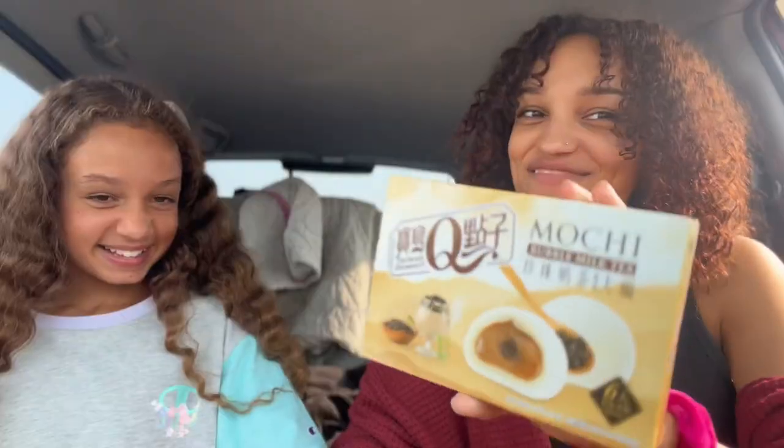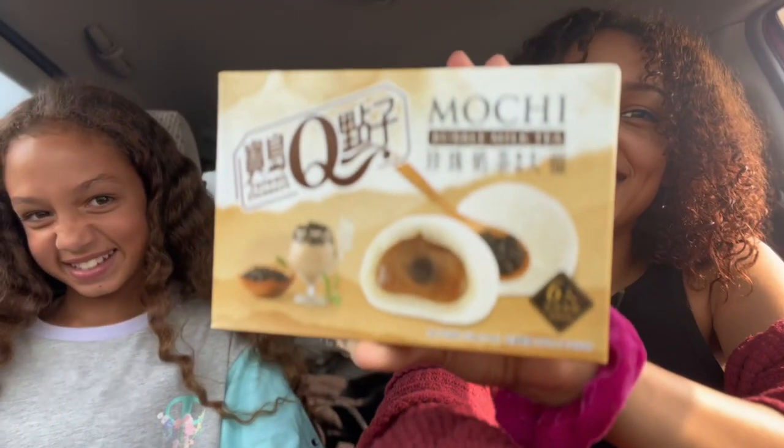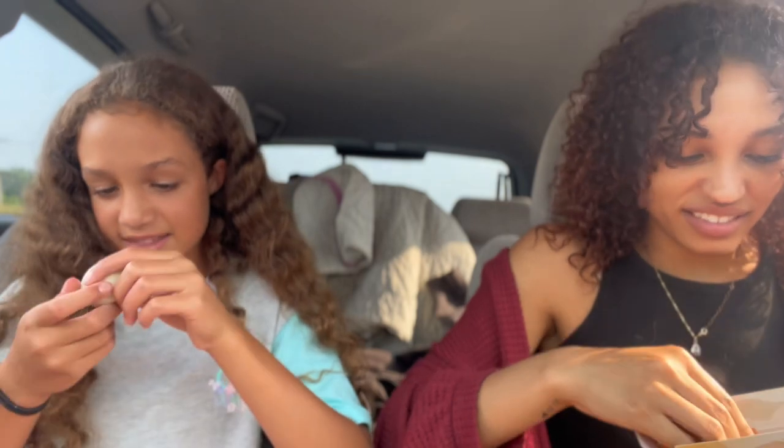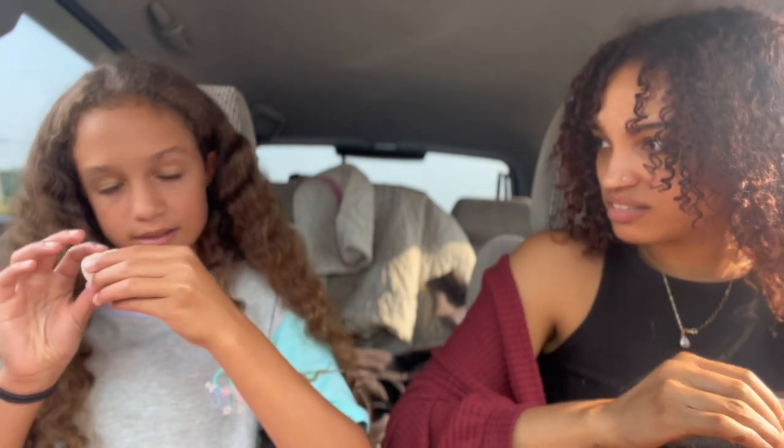You think so? Mochi. Trying mochi. Fine, I will. I'm so excited. This is bubble milk tea flavor. So it's going to taste a little bit like brown sugar. Brown sugar milk. Ooh. Soft. What is dark right there? That's the boba. I don't want to eat that side then. You don't like boba? I just can't. Why? It tastes good. I don't like it.